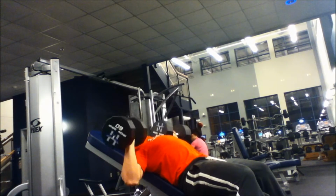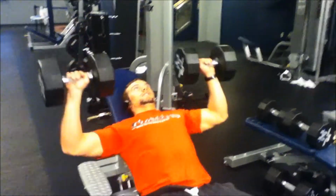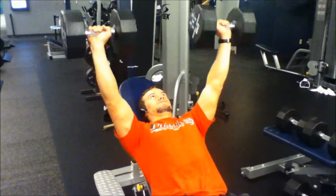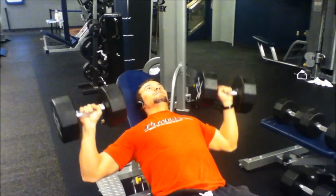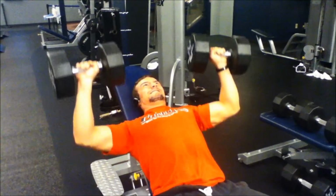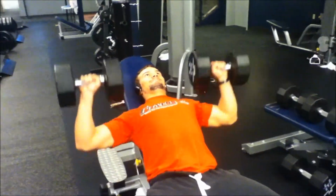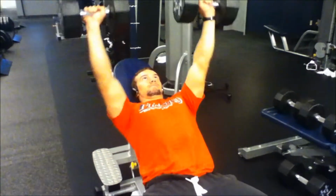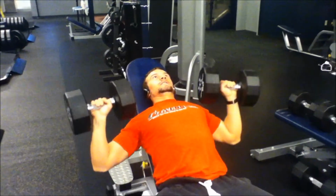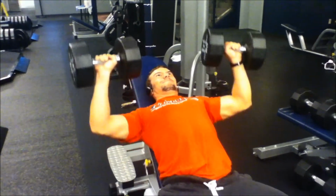What's more practical to build that mind-muscle connection is to lift heavy. When I say heavy, my definition is lifting under 6 reps. My first exercise I was doing between 4 and 5 reps with that weight, so I was, quote unquote, lifting heavy. When you lift heavy, it conditions your body to recruit more muscle fibers to get that job done. If it's a heavier weight, your body knows it's going to need more muscle fibers to lift this load. So when you go to flex or contract that muscle, you have a better connection, synapses to recruit more of those muscles, in different exercises as well. So that's how that works.